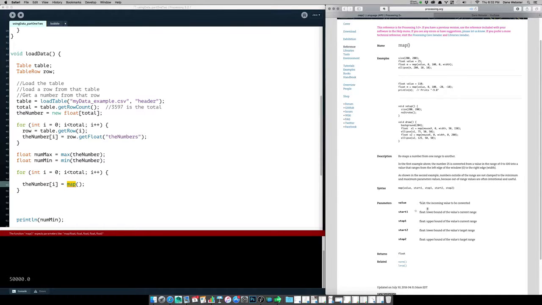Okay. So the first value is the incoming value. The lower bound, so the old min, the old max, and then the new min, the new max. So the first thing we're going to put in here is the number.